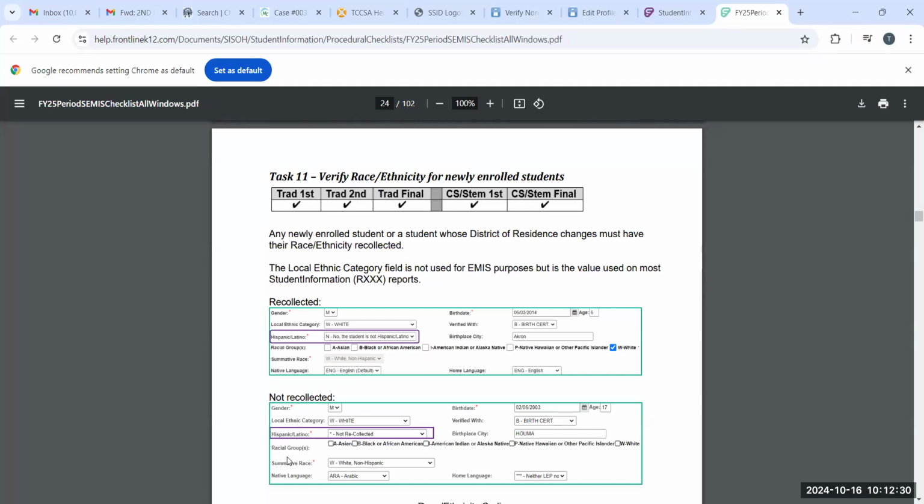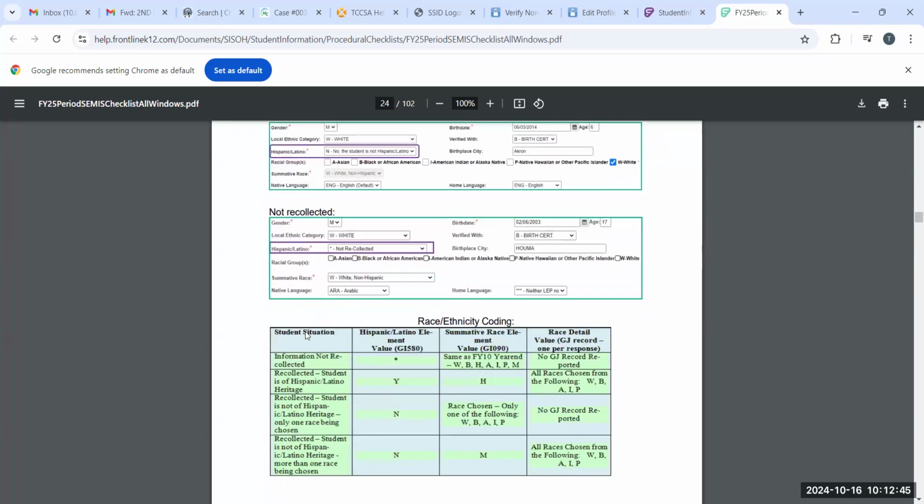Okay. Like I said before, if it's not marked, they will not even let you go forward with the enrollment unless that is checked. So just make sure that is filled in. And you guys are pretty much familiar with that. They also give a breakdown of the race coding to use, which a lot of you are familiar with, but it's just a good reference to have. Not going to harp on this too much, but pretty much self-explanatory here.